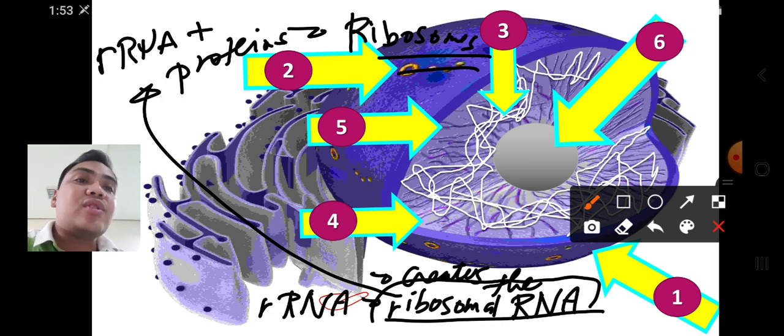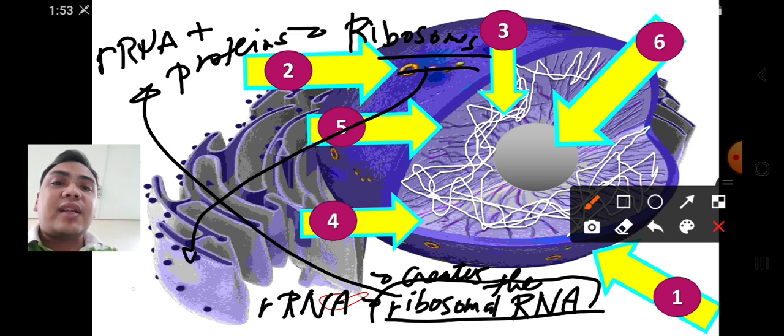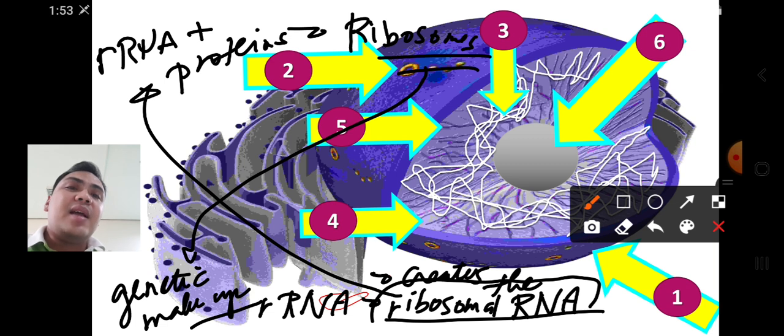So in other words, ribosomes will not exist without the nucleolus, since the nucleolus is the part of the nucleus that creates its major building block, which is the ribosomal RNA or rRNA. And ribosomes, take note, is actually responsible for the genetic makeup of an organism, since it will be discussed in the next part of our discussion dealing with the genetics for general biology 2. Okay? So for now, nucleolus is the one that creates ribosomal RNA, which is the building block for the ribosomes. And from that, we will discuss ribosomes in our next video presentation.